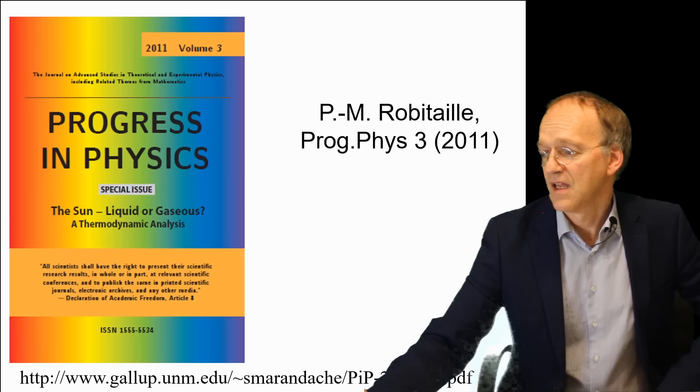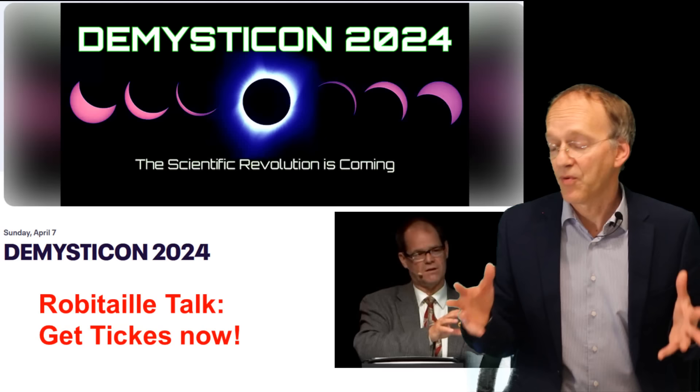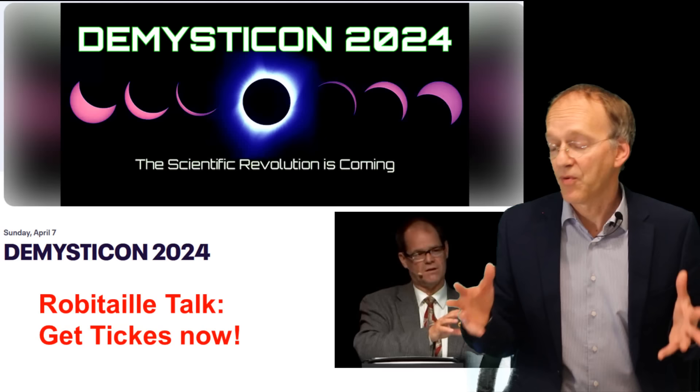I have covered in more detail an overview of the liquid metallic hydrogen model in this book, 'The Liquid Sun' – this is the German version – and you can go to still more detail and look up Robitaille's papers in Progress in Physics, and also a very good YouTube channel, Sky Scholar, run by Robitaille, where he explains in great detail many of these contradictory phenomena that point to the validity of the liquid metallic hydrogen model. If you enjoyed the video, don't forget to like it, and if you're interested in fundamental questions of physics, subscribe to this channel.